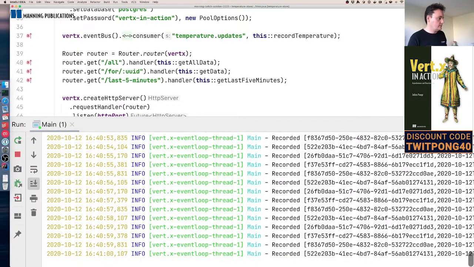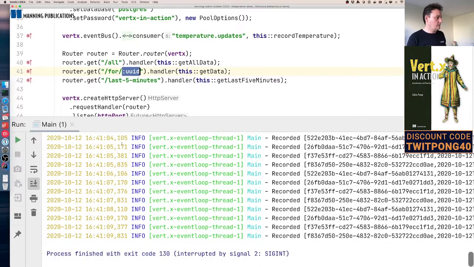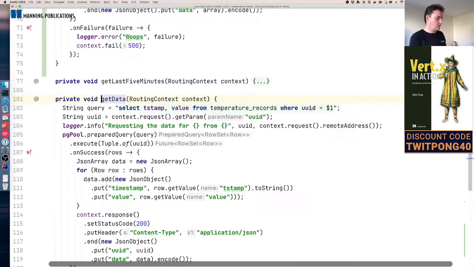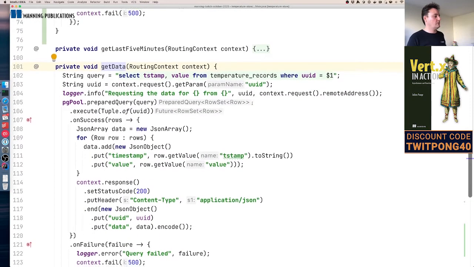There are some other things you can do, like for UUID. So if you want to have a variable in your path, you can do it this way with this syntax. So it works, it's pretty similar.